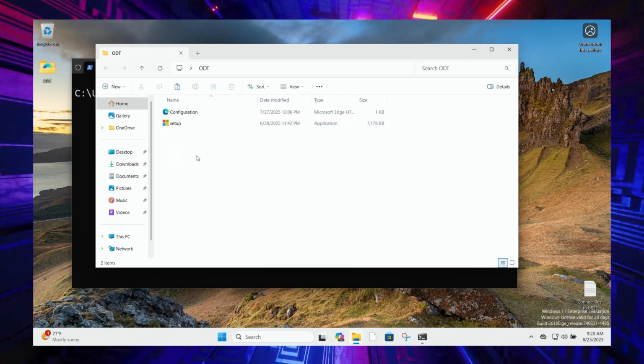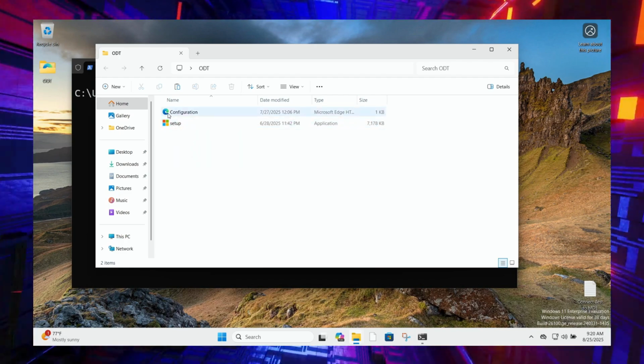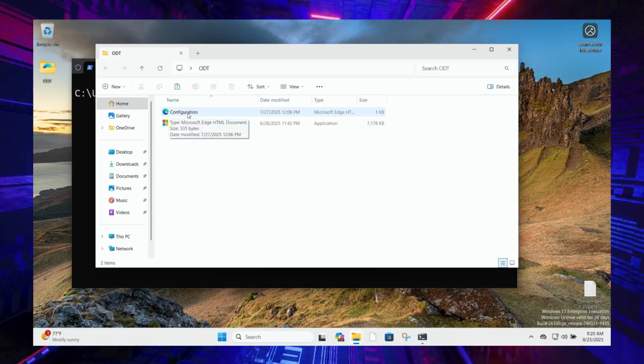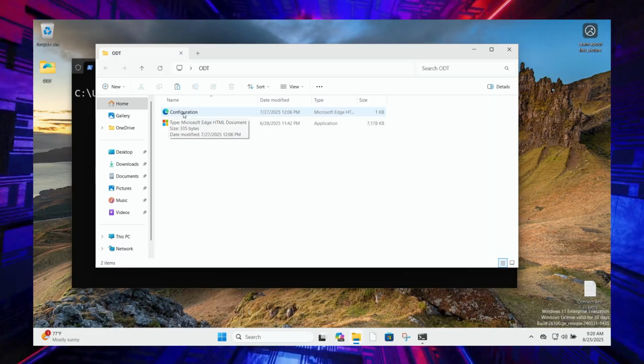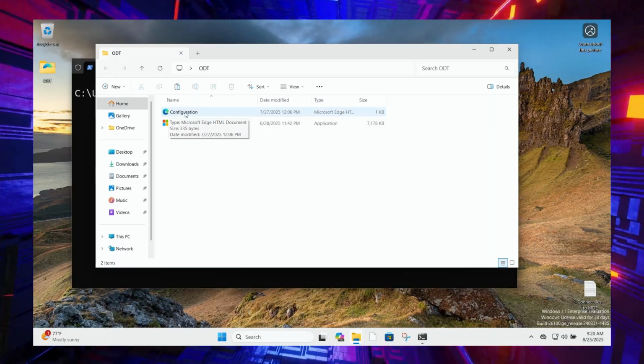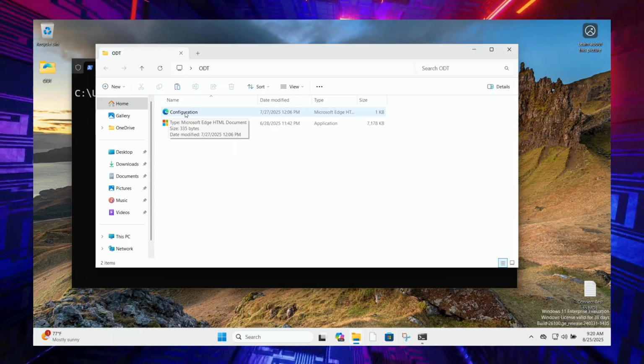What you also need is the configuration.xml file that we used the Office customization tool, OCT, to create.